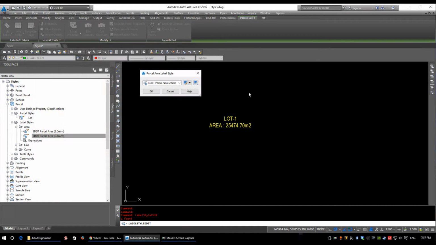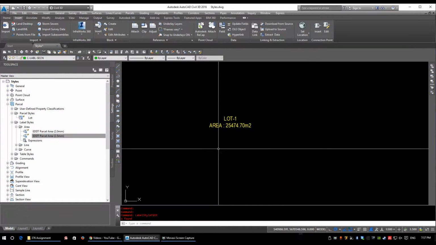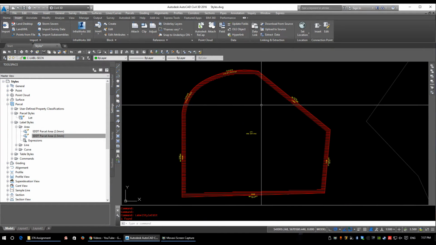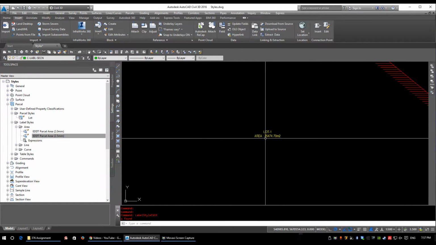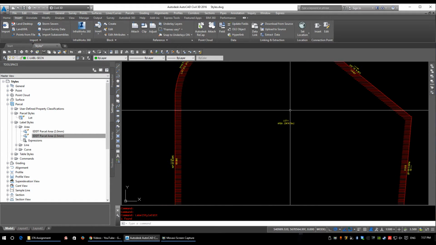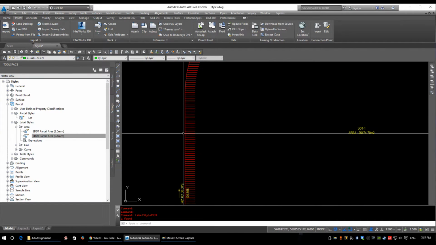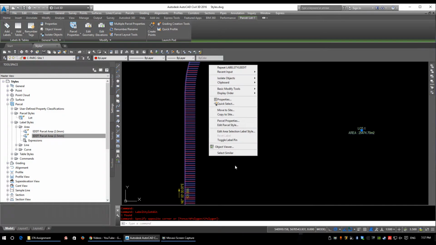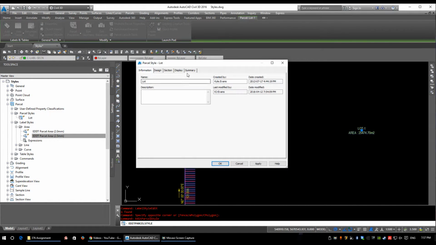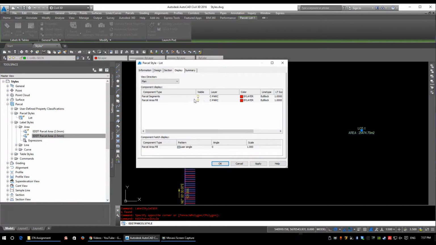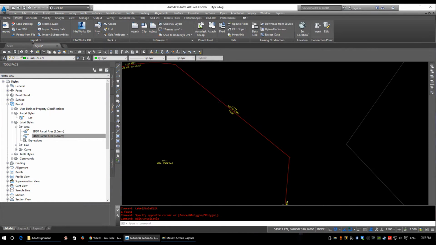Change it in your settings tab over here, and then it will dynamically update. So there's only a few options for parcel areas that we can add in, not too many. Let's turn this border off on our parcel style here. Under the edit parcel styles, I'm just going to turn the fill off. It makes it a little bit cleaner.